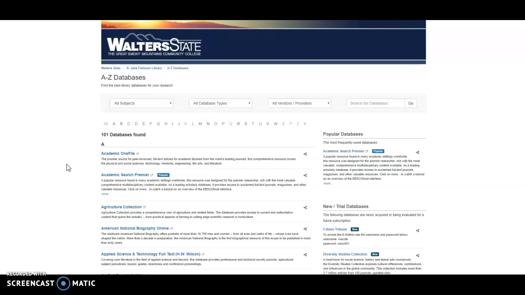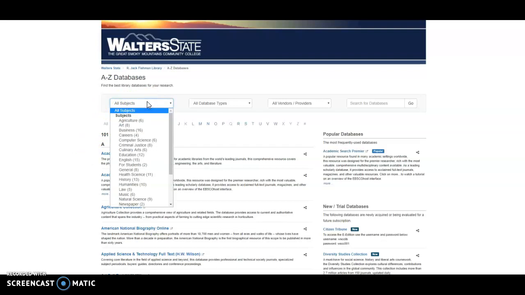So the first thing that's important is that we open up the correct collection, right? If databases are finite, then we need to make sure that we're in one that will have things that are useful for our assignment. The best way to do that for any class is to go to the All Subjects button and choose the discipline that you're studying. That will pull up the databases most likely to have resources for your topic. I'm going to scroll down and we have a psychology section. There are 12 databases, 12 collections in there.